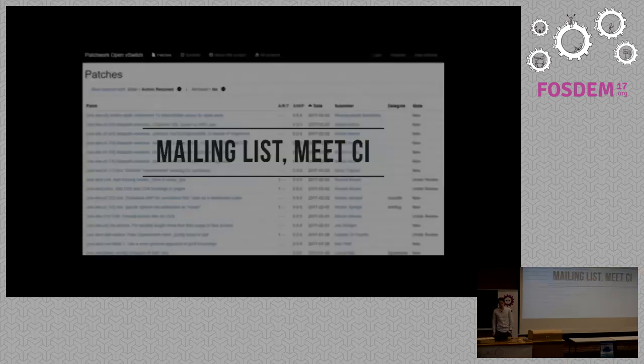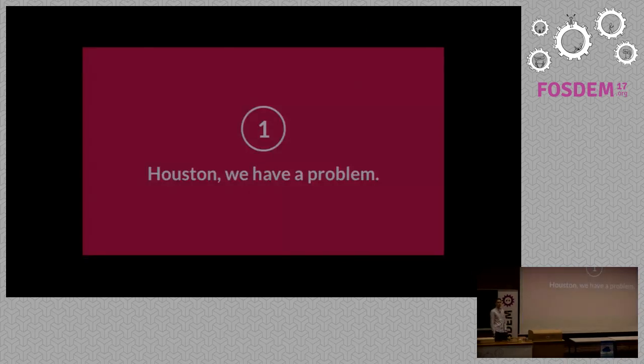And when I was working on OpenVSwitch, we saw a pretty common problem with some of the work that we were planning on doing. Intel has this DPDK data path as part of OpenVSwitch, and the DPDK data path isn't the main way of using OpenVSwitch. Intel has a lot of focus on it, and it's used a lot in telco and NFV applications. But because it wasn't the main data path, we saw a lot of problems where people were submitting patches to upstream OpenVSwitch, and those patches were killing functionality with the DPDK data path.